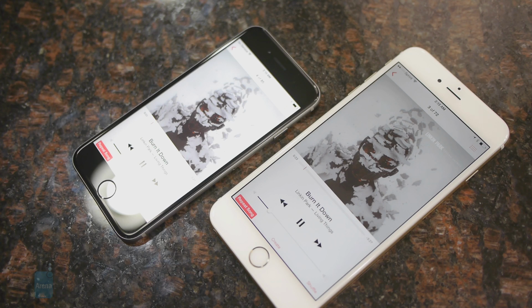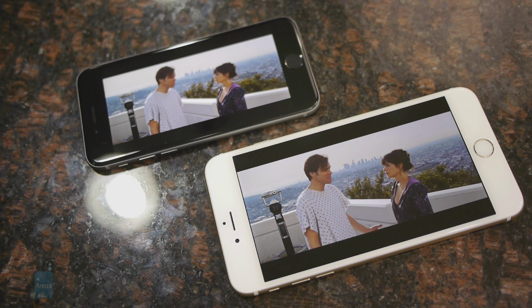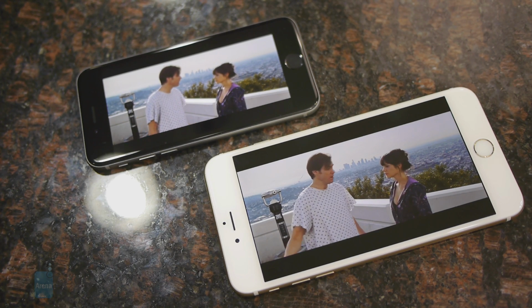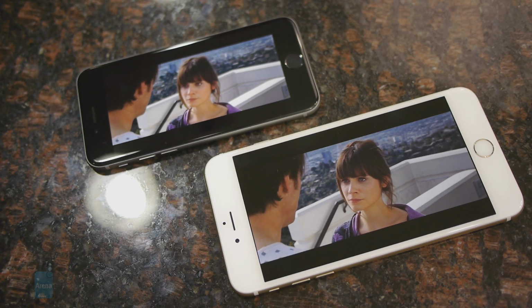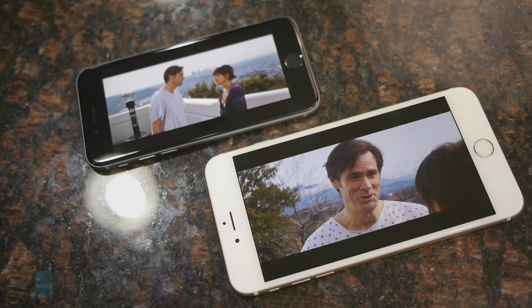They boast the same music player. As far as their audio recording with their respective speakers, interestingly enough, it's actually the smaller iPhone 6 that produces the stronger volume output. In fact, it manages to deliver 74.5 decibels of power, whereas the iPhone 6 Plus, despite its size, only gets up to 71.6 decibels. Naturally, they handle video playback with no fluff at all, but the larger size of the iPhone 6 Plus, its display to be exact, makes it more ideal for the occasion because bigger is better when it comes to watching videos, especially if you want to watch them with friends.